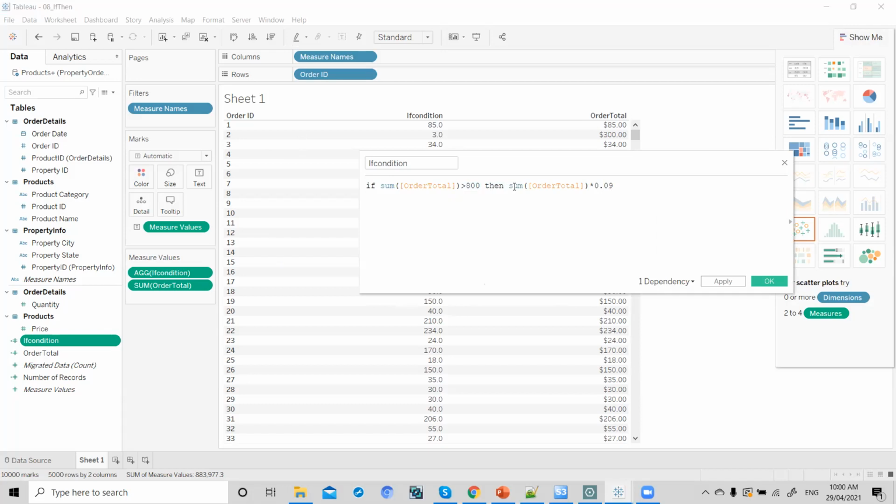And if I want to give another condition, then else if this value is greater than 300, then increment it with 0.01.